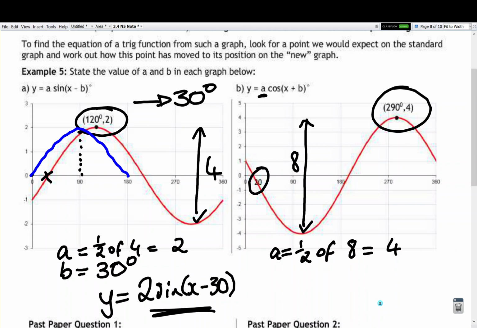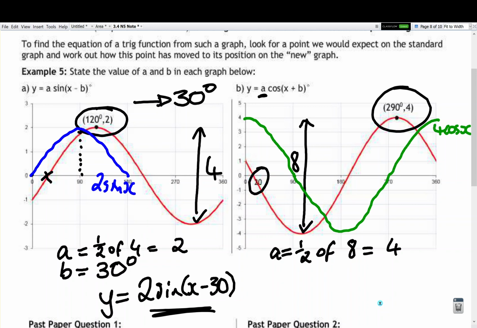Now what I'm going to do is mark on the standard graph, which would be 4 cosine of x. It would start at a maximum of 4. It would come down at 90. It would turn at 180. It would come back through at 270, and it would finish up at its maximum at 360. That would be 4 cosine x. Can maybe mark that on. Should have marked on that other one probably, that is 2 sine x.